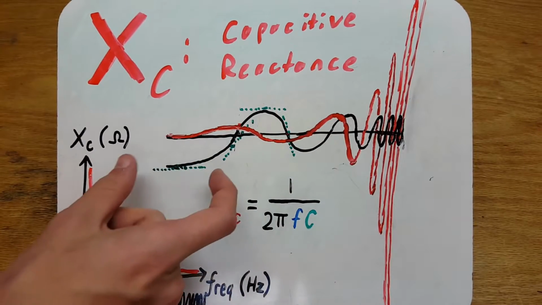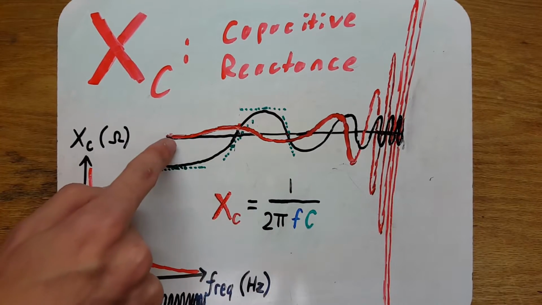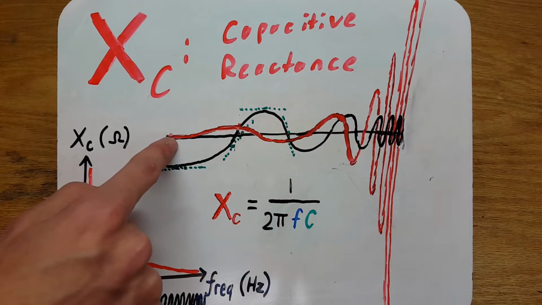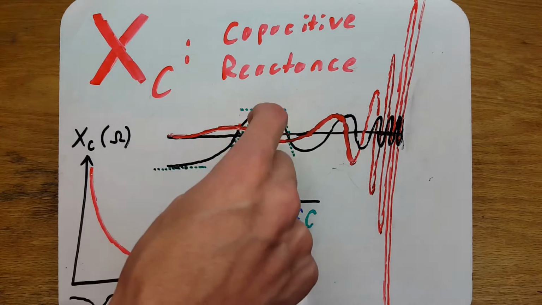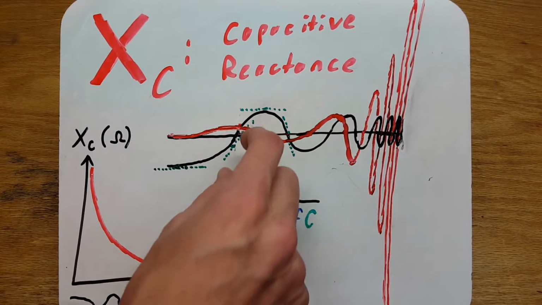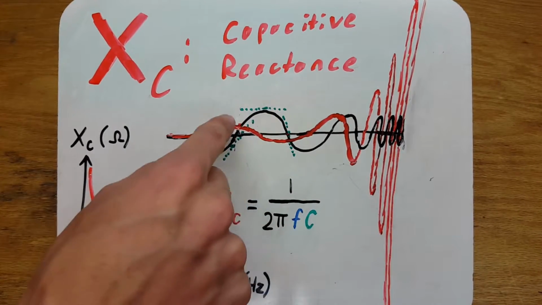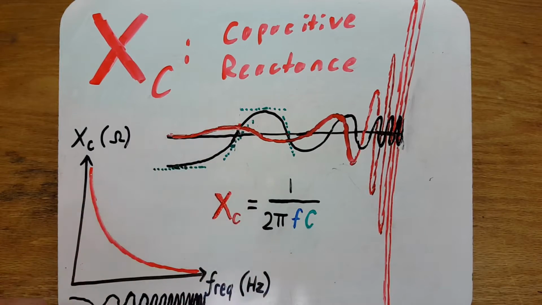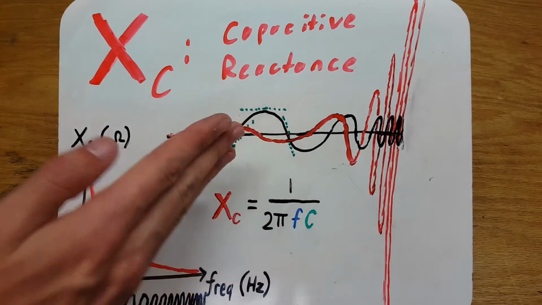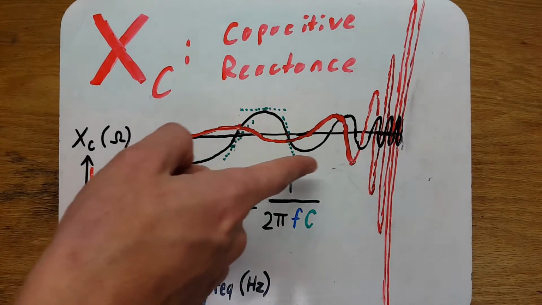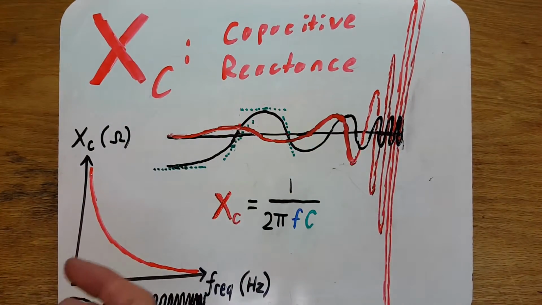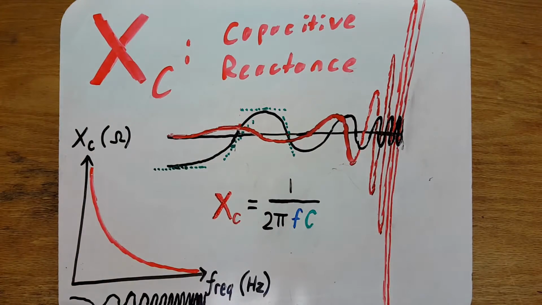Notice right here at the beginning, our slope is basically 0, so the current through the capacitor is also going to be basically 0. And as we move along, and we start to cross over into the positive region, our slope becomes kind of steep positive. And our current is going to reflect that, it's going to actually peak right there. And as we reach the top and we flatten out right there, again our current is going to go right back down to 0. And you can see what the current does as you go up in frequency, the current just gets ridiculous.